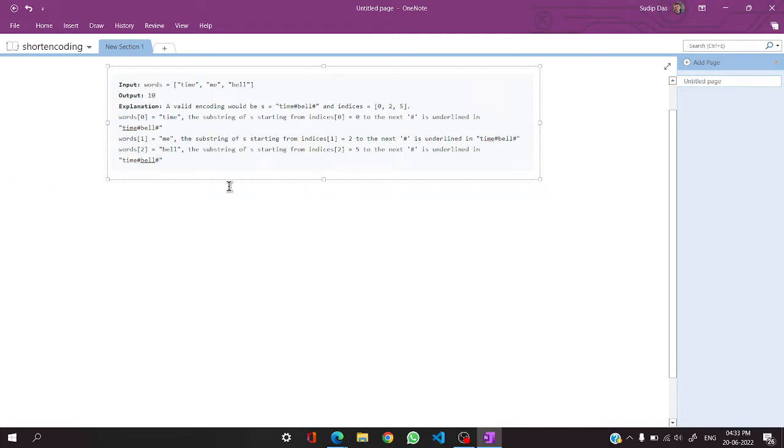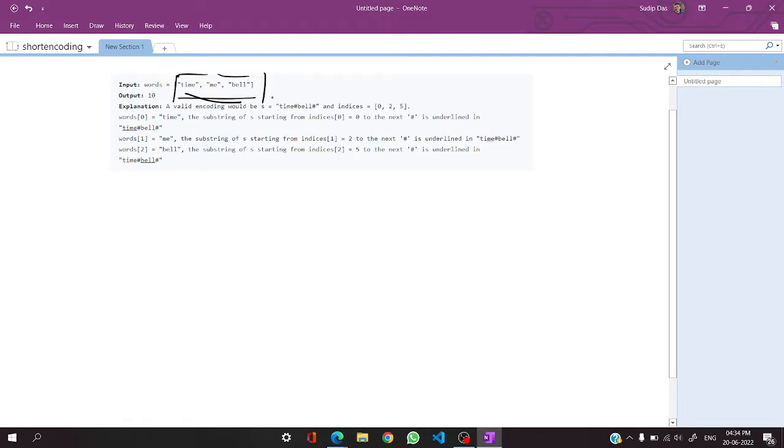So here our example is a words list containing three words: time, me, and bell. What do we have to do? We have to return a short encoding string where each and every word will be included.